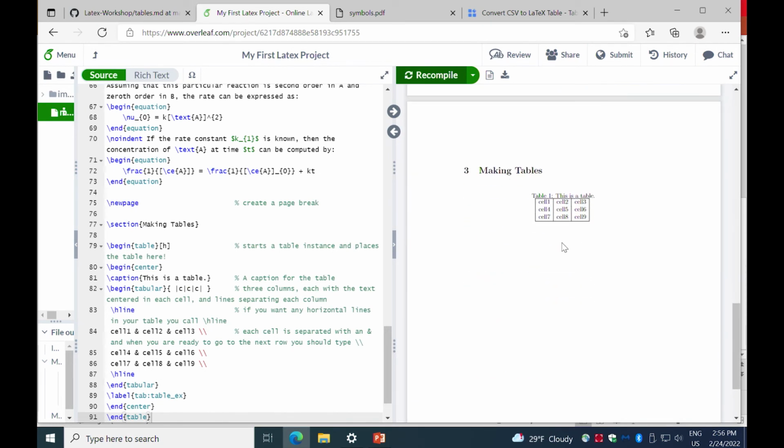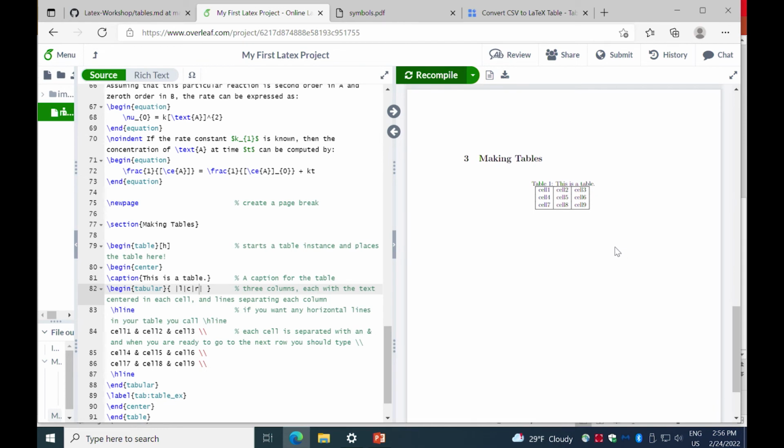So here's my little table down here. If I wanted to left justify the first cell, and right justify the third cell, I could switch those 2 C's with an L and an R. And it's a little hard to tell here because the things are so small. Let's see, I'm just going to make this longer by just typing some I's. You can see here, these have been right justified. It's a little hard to tell, but these are center justified, and these are left justified.